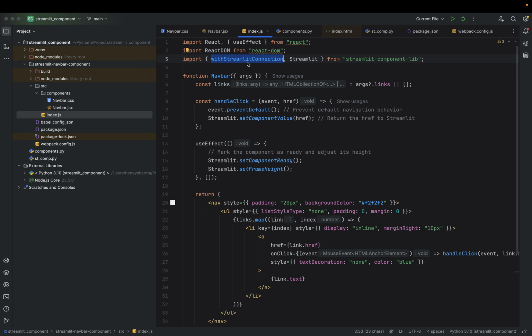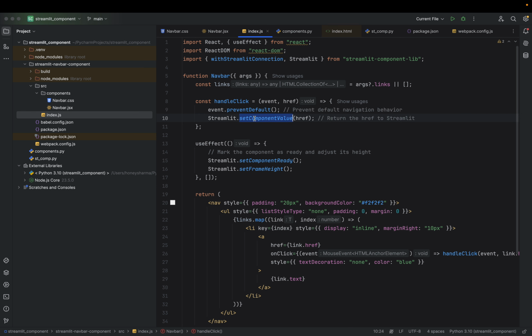If you look at links inside function navbar, which is taking args, args is nothing but the links that we are sending here. That links is utilized in the link, and on the click of a given link, we escape the default behavior by using prevent default. It tells the navbar not to go anywhere, just stop its execution.